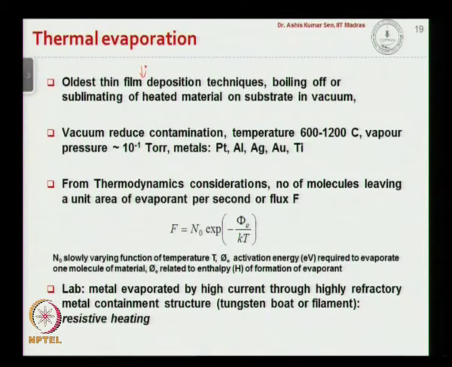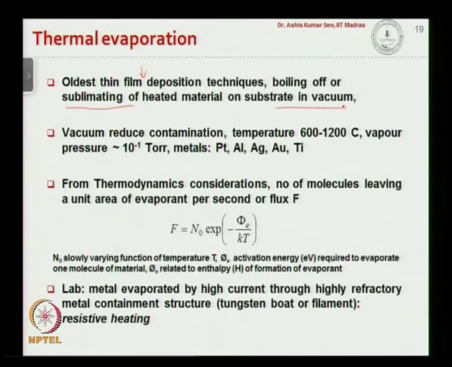So thermal evaporation, as I said, is the oldest thin film deposition technique, which relies on boiling off or sublimating a heated material. If you heat a solid at a certain temperature, in a certain way, it will directly become vapor. Instead of going into liquid and then to gas, it will directly become vapor. That is called the sublimation process, and it is possible to achieve boiling off or sublimation of metals easily if you create vacuum conditions.